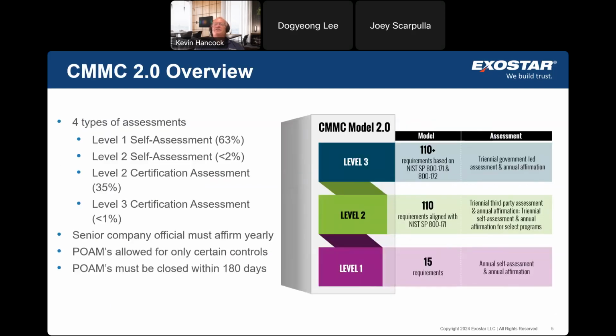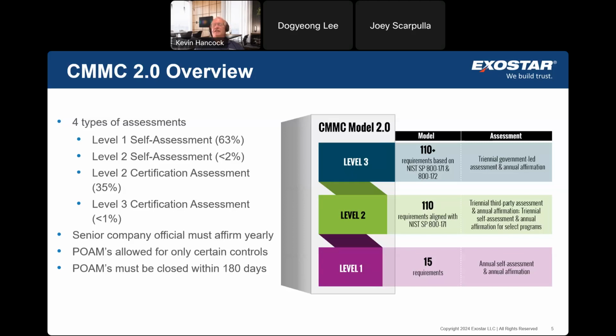Now, these are those different CMMC levels, right? We got 1, 2, and 3. The percentages that you see here on this slide are the percentage of organizations in the defense industrial base that's expected will require that type of level certification. So the majority of the defense industrial base is in level 1, right? That's 63%, right? It's expected that those organizations will not receive controlled unclassified information as part of their contractual obligations or in fulfillment of a contract.